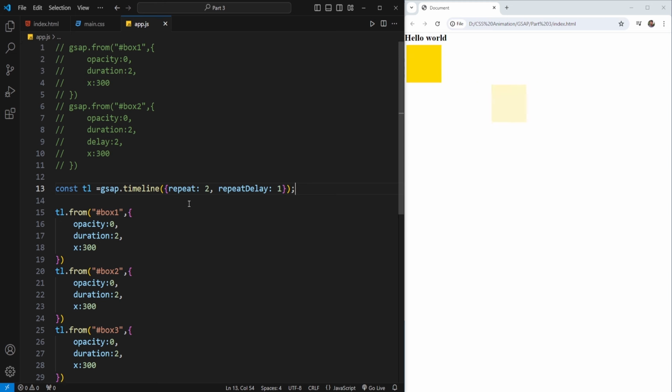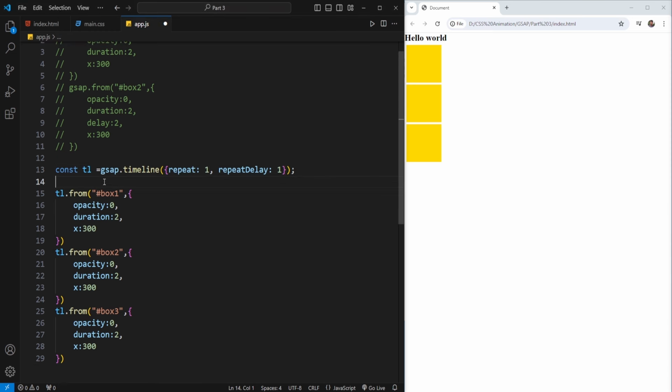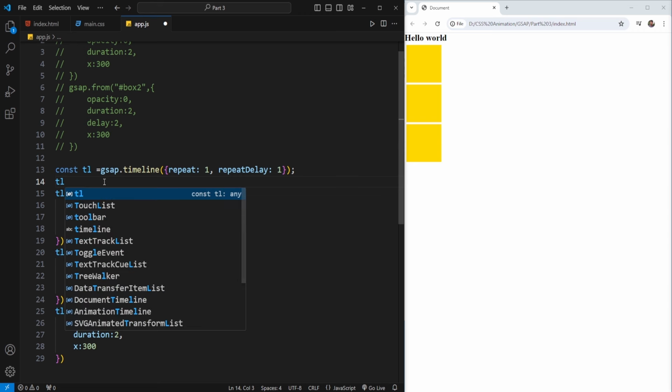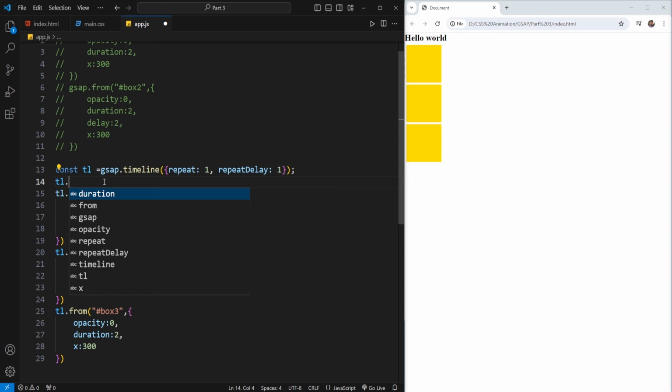Here I'm going to animate this heading tag, but at first I'm going to reduce the repeat value. I want to repeat it just one time. Then I'm going to select this heading tag using timeline tl dot, and I'm going to use the from method.